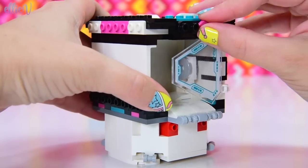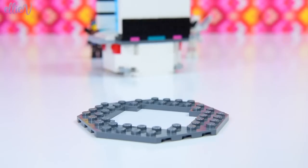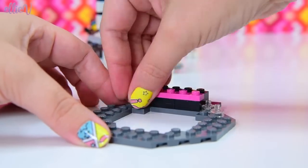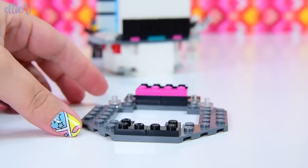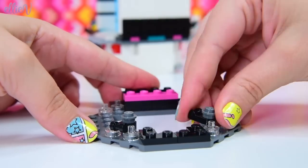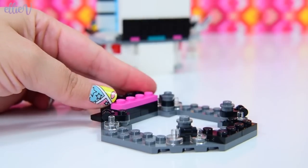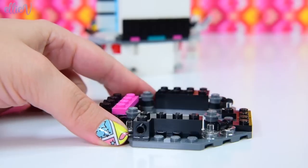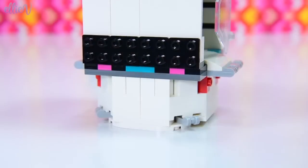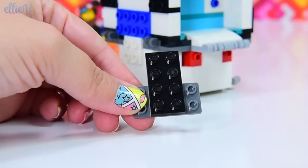This set comes with these little heart-shaped tiles which is very exciting for me - they're so cute and they're just kind of hidden inside here. We will see them as we build on further. And we're putting all these little uppy pieces with the tiny holes in, which you often use for hair accessories to display them - they're used to angle these correctly and to hold them in the correct angle. That's clever. I love building these sort of builds that I wouldn't normally build on the channel because you learn new building techniques and new ways to use bricks. I need to put it on the right way around or I'm going to come unstuck later on.